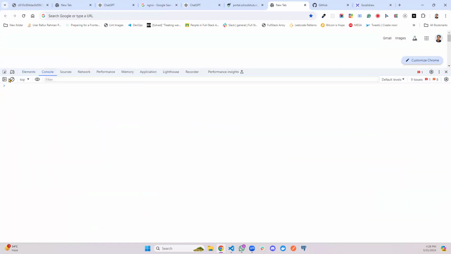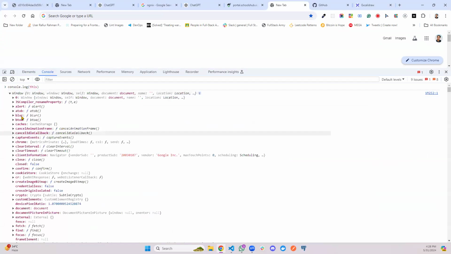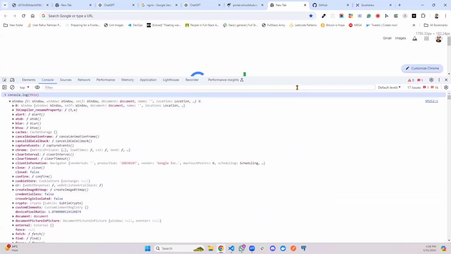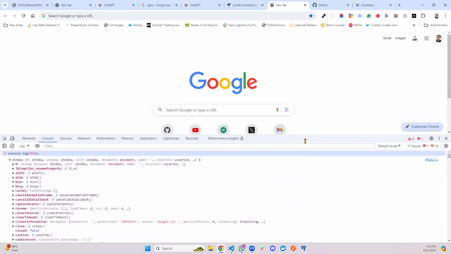In the console, if I run console.log and then this, I'll see so many properties and objects. These properties are given by the browser, like the alert function, so many functions we can see from this object. It's given by default.